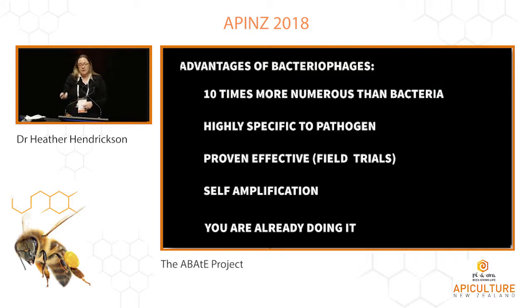Bacteriophages have been proven effective both in clinical trials and in field trials in the United States, specifically against Paenibacillus larvae. This property of being self-amplifying is an incredibly useful property, and the places where we find the highest densities of bacteriophages, at least in the United States, historically have been in propolis, underneath the soil from healthy beehives, and in other places like that. So beehives that we have today that seem resistant to AFB might in fact already have bacteriophages in them that are protecting them.